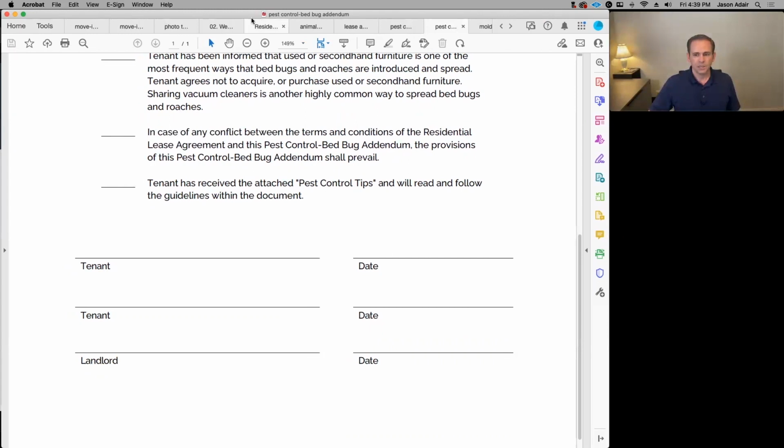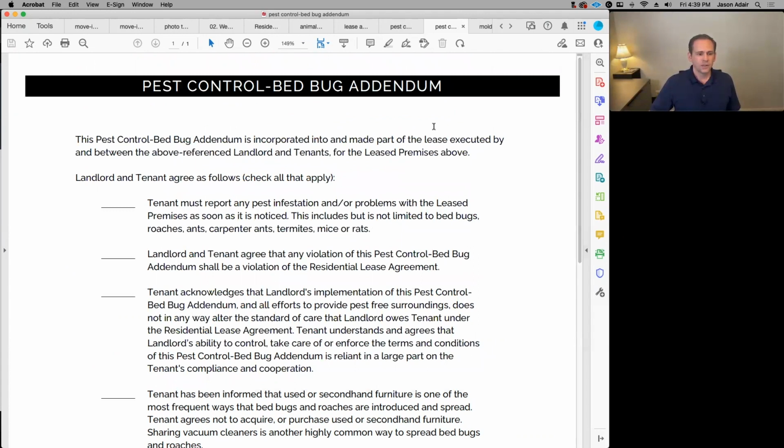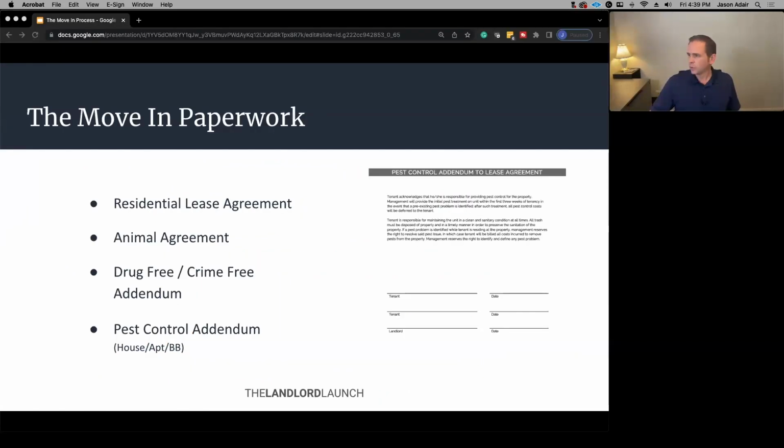if you get bed bugs, consult with your pest control company, see how bad it is, and then when and where possible, try to charge it back to the tenant, because bed bugs are usually transferred in, unless it's coming from another apartment. Bed bugs are usually transferred in on something they've done, something they've brought in. So there's our pest control and bed bug addendum. If you like it and you want to use it and incorporate it as part of your lease, it is there for you, along with the supporting manuals and pamphlets and all that fun stuff in the forms vault.